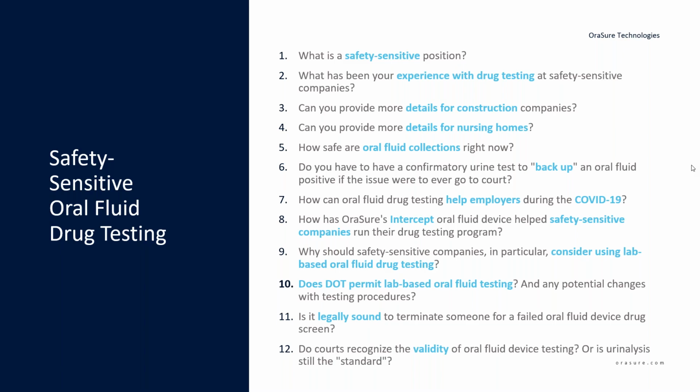But basically, they have the room set up with a 6-foot long table. Before the person comes in, they put the swab at the end of the 6-foot table. So when the person comes in, they just go to the end of the table. The administrator is at the other end, so they're 6 feet apart, and all the administrator does is give directions. The donor is the one that does all the work.